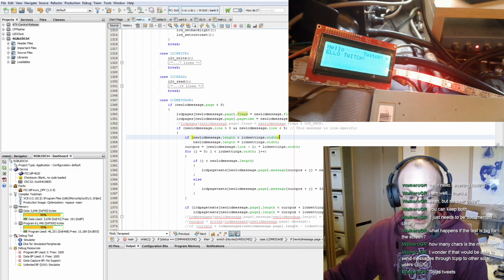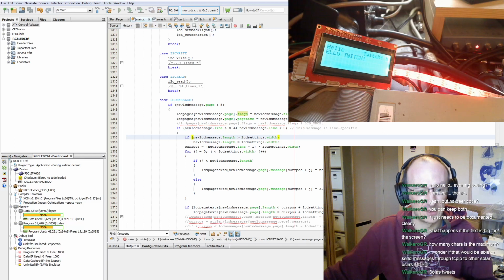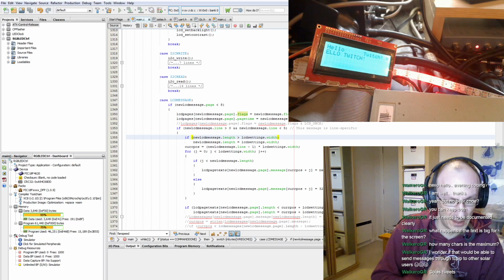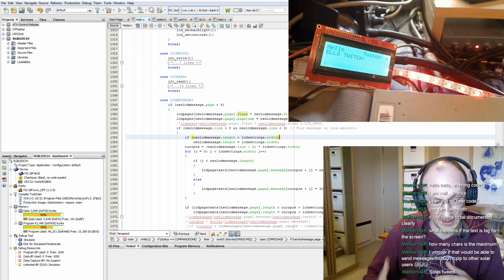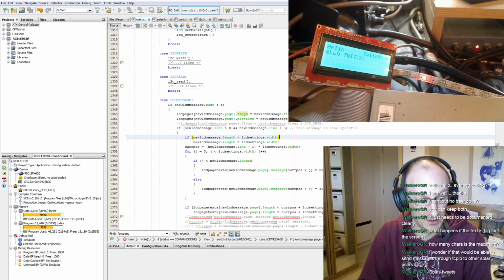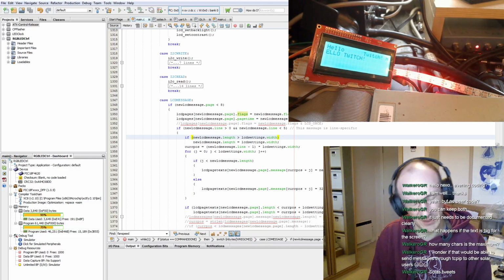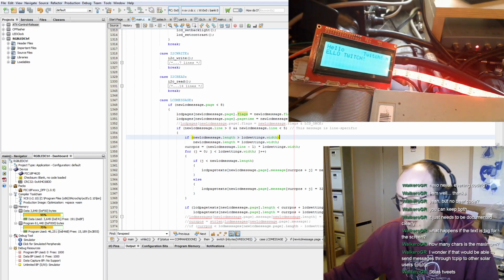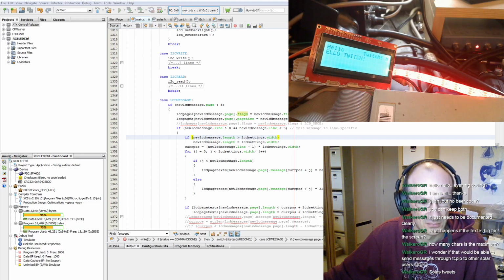But what I plan to do for this Solas host is to have it running in the background and have a setting on it where, if it's in paged mode, it will send a page with the current time and date. A couple of people have actually asked about that, can you display the time on that? Well, Solas doesn't have a clock on it, but it's easy to send. So I'll do that, and it'll refresh every couple of seconds or whatever. That should be simple enough to do.